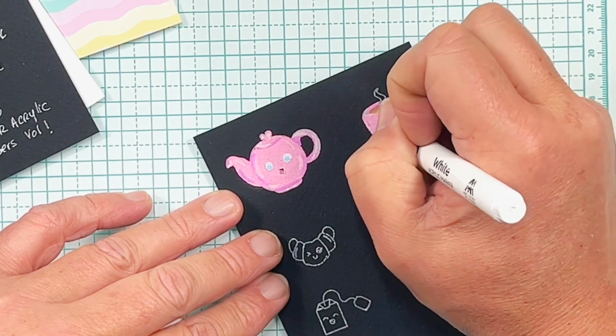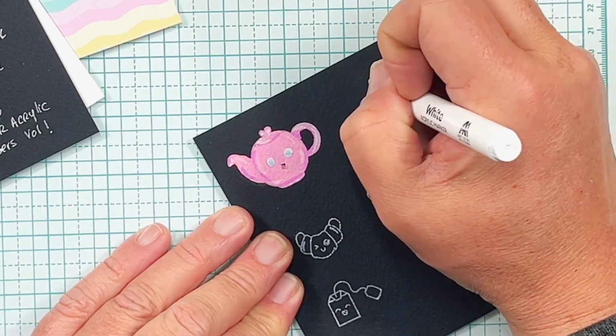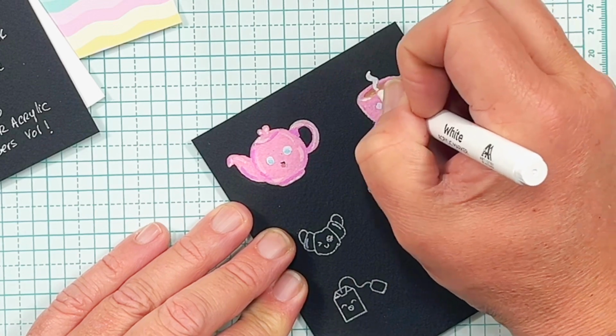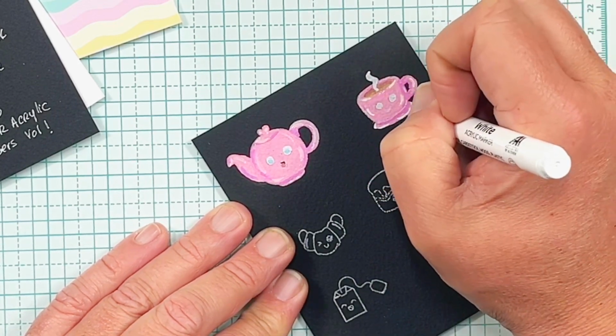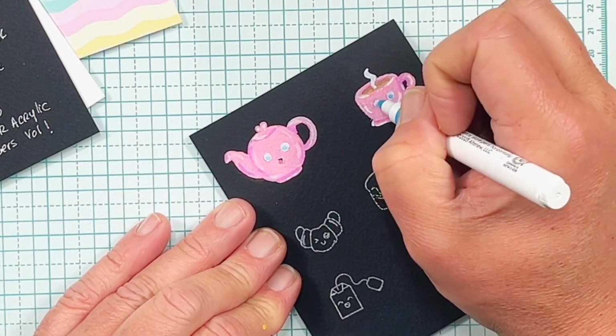All right, so I've got it in a little bit darker color there, and I'm going to come back and darken that up a little bit more because I'm going to end up not liking it. So I've colored in the little eyes. I'm going to color in the little steam with the white paint pen. I'm going to add some more highlights because, as you can tell, those have already dried back. And I'm going to give them little blue eyes.